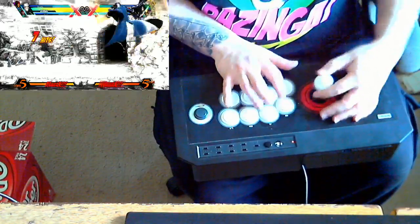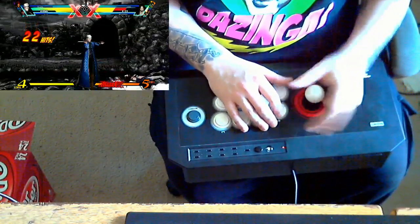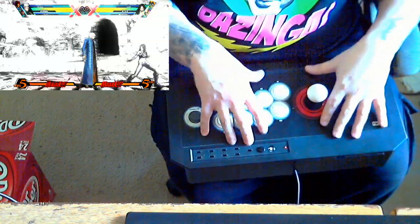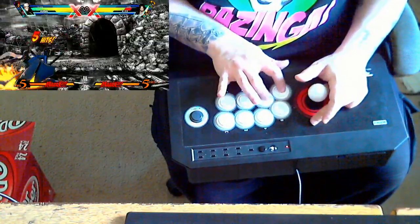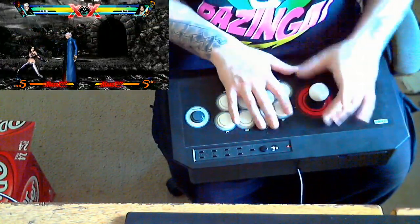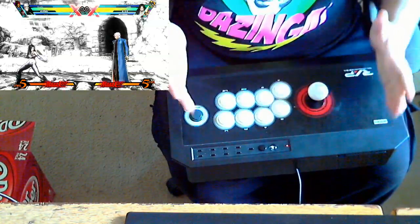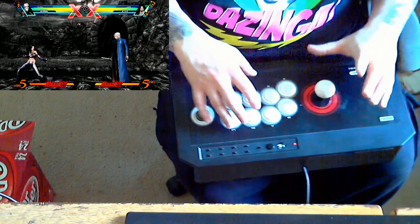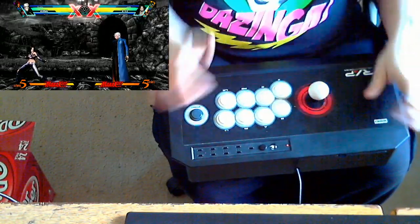That's what I'm saying. I'm far from the person you should be watching for arcade stick tips. I'm just telling you what has worked for me and what is good about this particular stick, and that's the fact that it's actually really responsive. If you're doing poorly, it's not the stick's fault. It's literally you. You have to look at yourself and figure out what you can adjust about yourself.